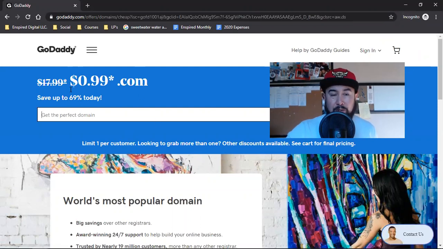That's where you have to get it first. And I always get it through GoDaddy. I've been buying domains through GoDaddy for the past 20-25 years. I am not joking. I started buying domain names early. I've had hundreds of domain names. I don't have them all now because I never renewed a lot of them. But I've bought hundreds of domains through GoDaddy. So GoDaddy is all I know. GoDaddy is all I've ever used. And so there's a little hack where you can get the first year for $1.